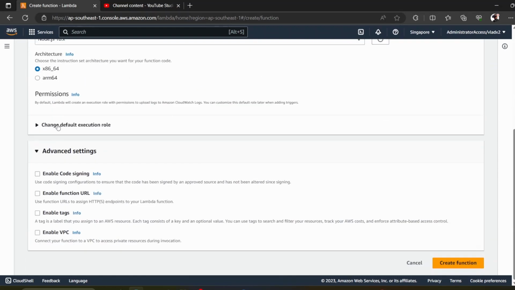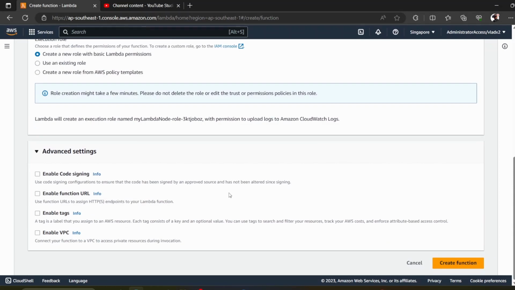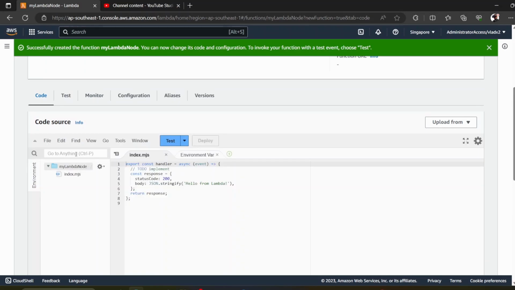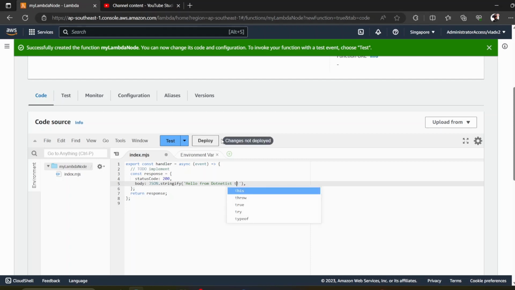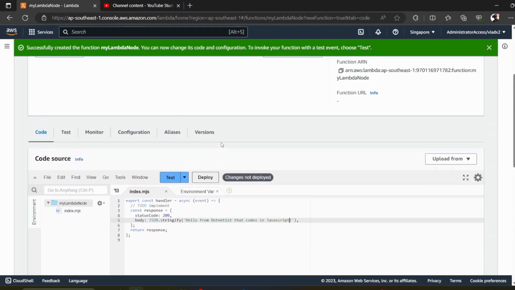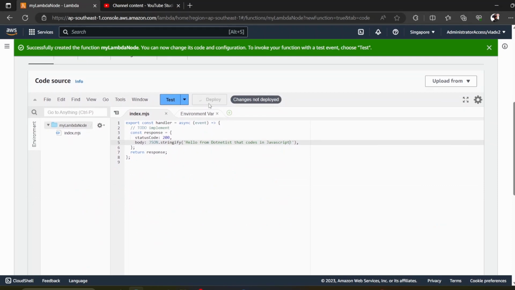Again settings, no VPC, create a basic lambda permission, create a function. Code: hello from Lambda, that codes in JavaScript, right? Deploy.